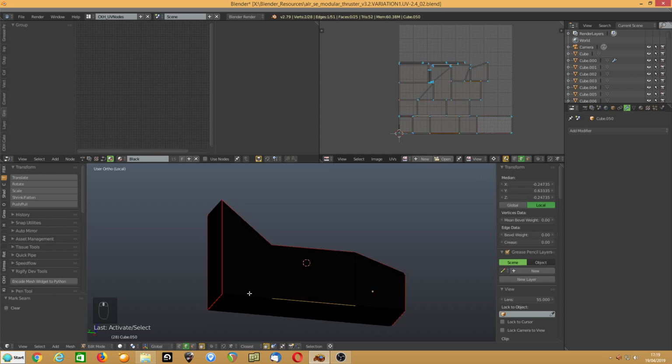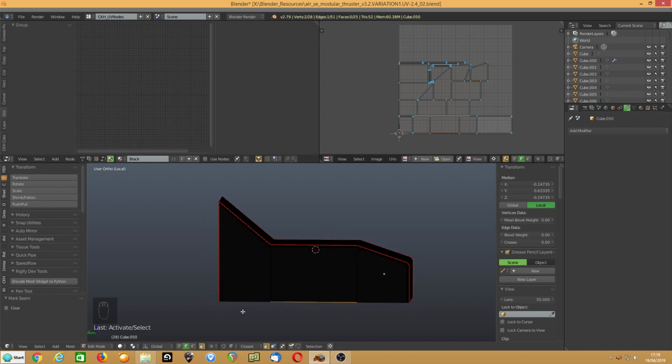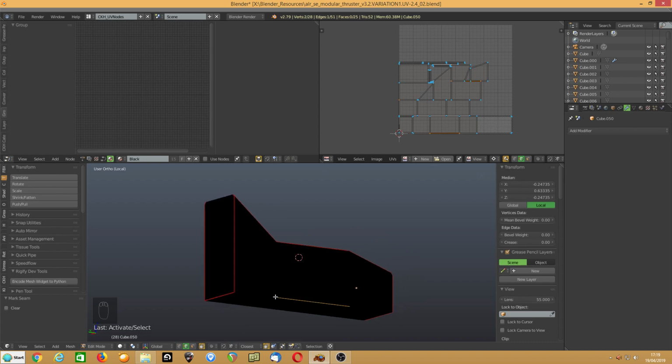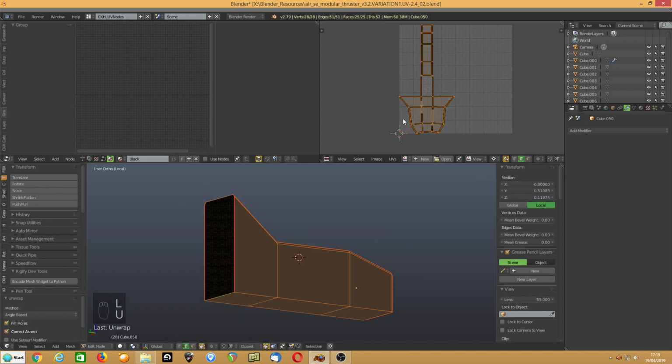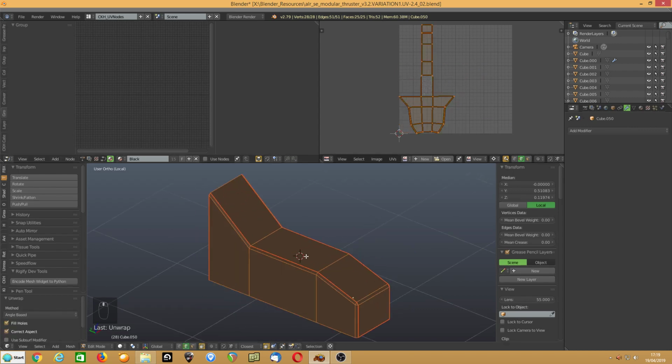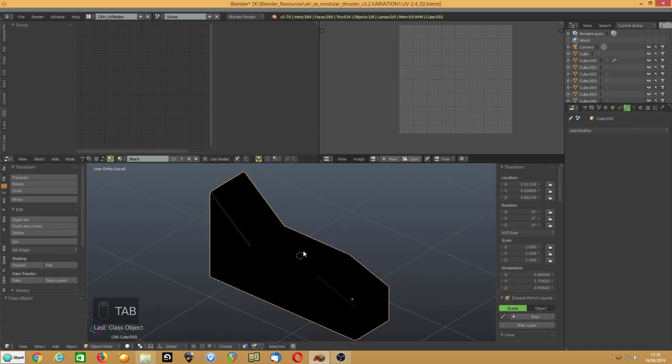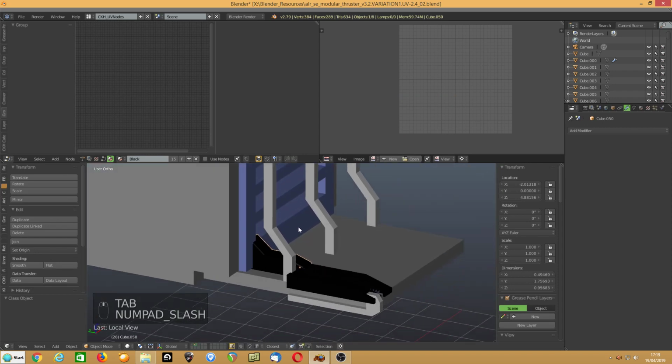So we don't want that, I don't think. Select it, unwrap. Yeah, that's what we want. So that's that UV'd nicely out of local mode.